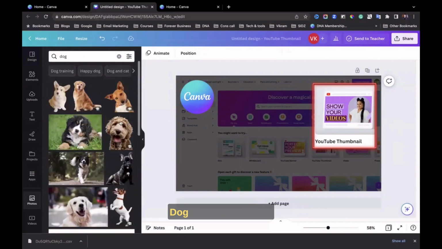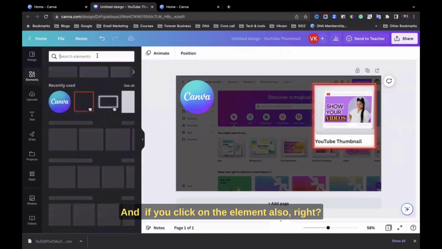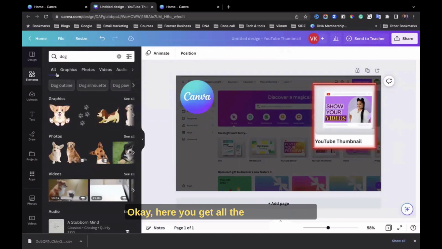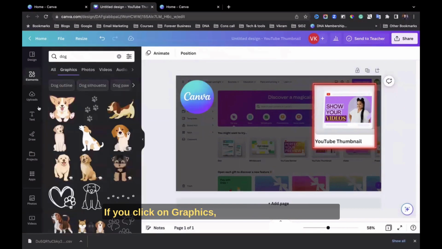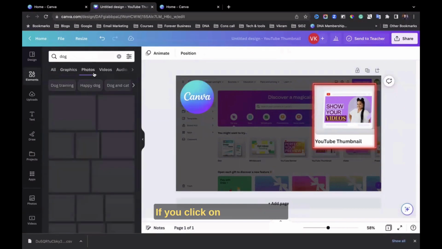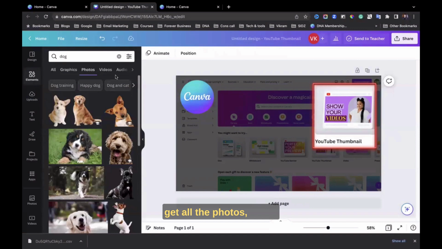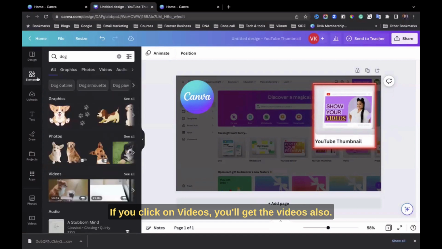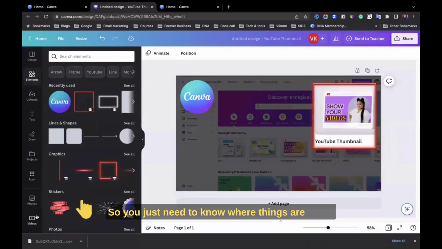Dog images you will get. If you click on elements and simply type dog, you get all the options: graphics, photos, everything together. If you click on graphics, you'll get all the graphics. If you click on photos, you'll get all the photos. Even if you select a photo, you can remove the background. If you click on videos, you'll get the videos also. So you just need to know where things are.